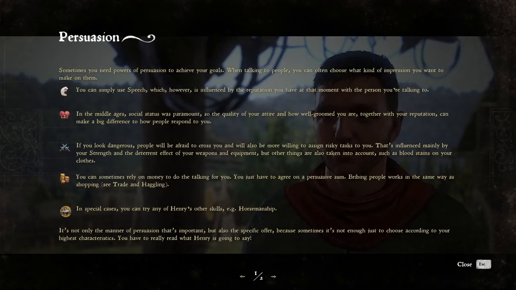Okay, persuasion. Sometimes you need powers of persuasion to achieve your goals. When talking to people, you can choose what kind of impression you want to make on them. You can simply use speech, which, however, is influenced by the reputation you have at the moment with the person you're talking to. In the Middle Ages, social status was paramount, so the quality of your attire and how well-groomed you are, together with your reputation, can make a big difference. If you look dangerous, people will be afraid to cross you and be more willing to assign risky tasks to you.